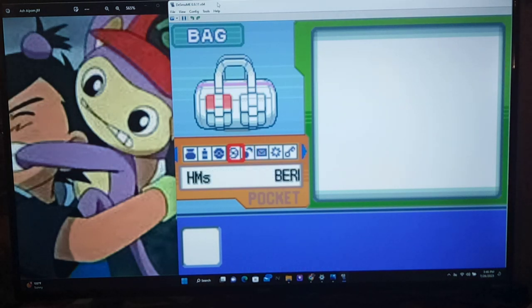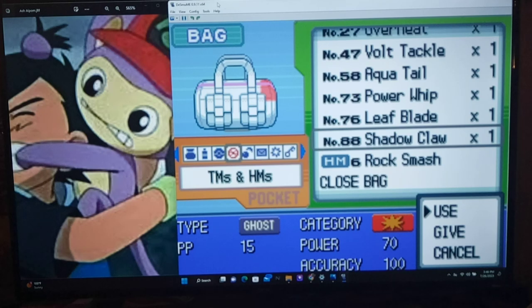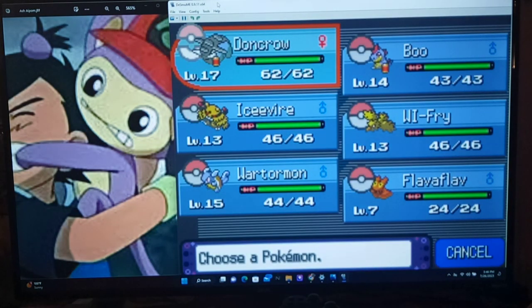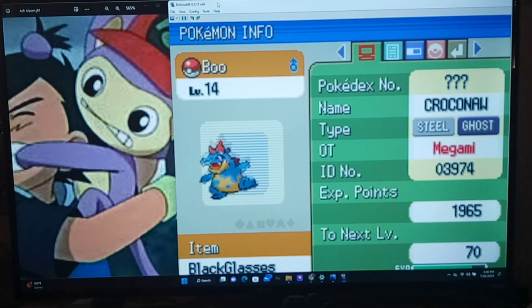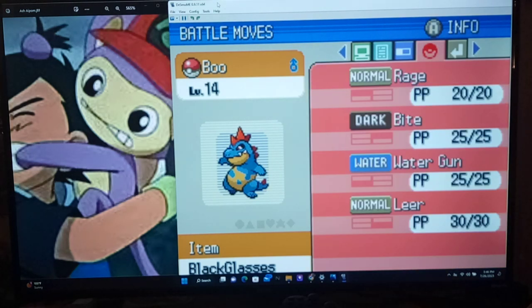Let's check out that TM she gave us. What was it, 88? 88 is Shadow Claw. Not too bad, yeah. It's basically like a ghost version of Slash, a physical move. Don't we have something that's ghost type? Yeah. Hold up. Aren't you ghost type? Ooh, we could give you a STAB Ghost move. And it's physical, too. Shadow Claw is physical.